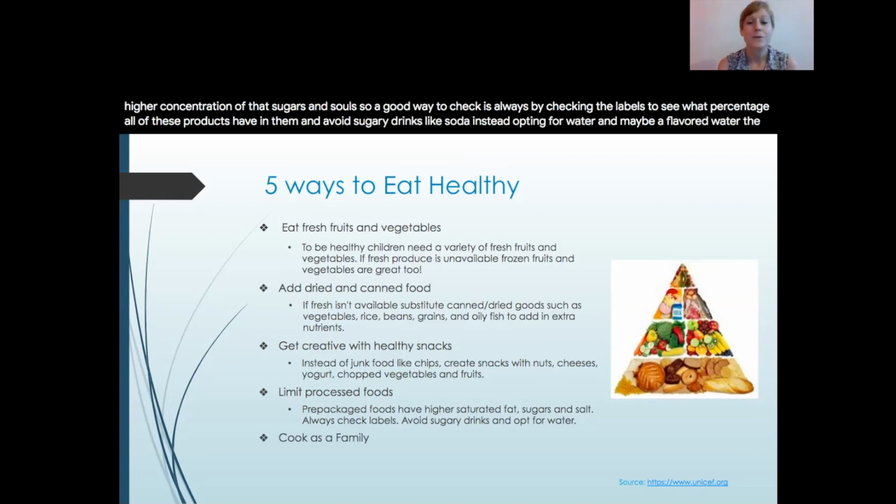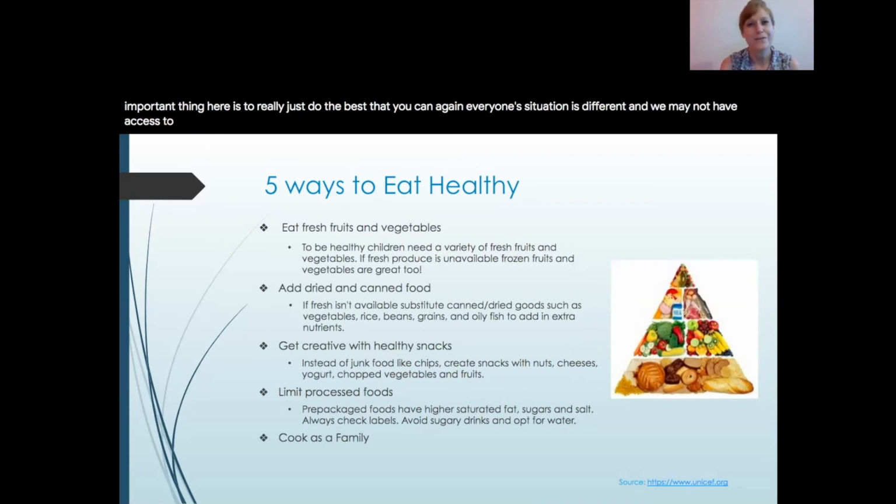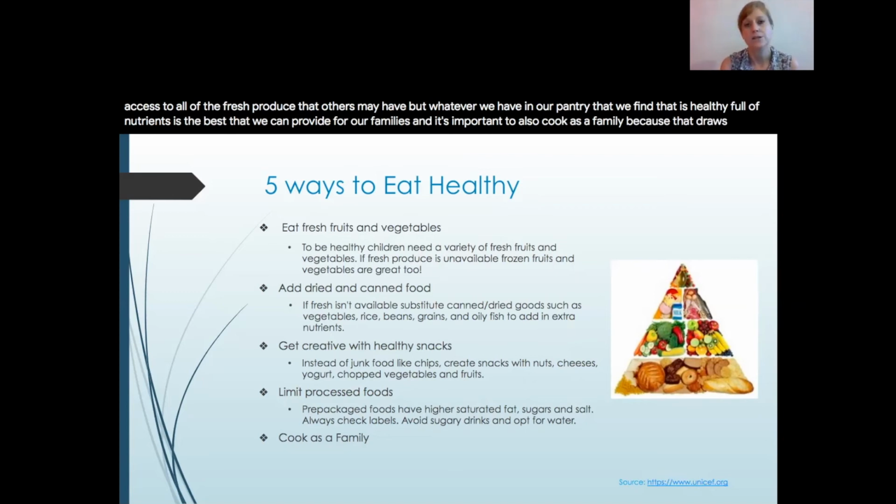The important thing here is to really just do the best that you can. Again, everyone's situation is different, and we may not have access to all of the fresh produce that others may have. But whatever we have in our pantry that is healthy and full of nutrients is the best that we can provide for our families. And it's important to also cook as a family, because that draws back to the connection of being a part of our family and enjoying something together.